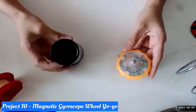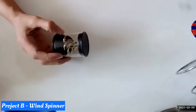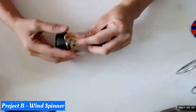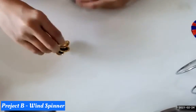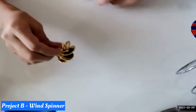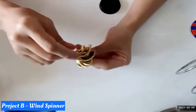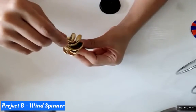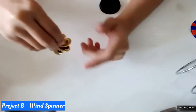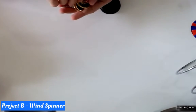And then you remember you have this one here? I'm explaining. You remember this one you had? It's a spinner too. So if you spin it, it will work. And then what happened is that you see little pockets here? This pocket is for blowing. That's right, the pockets are for blowing, just like an air turbine. Just look at this. Okay.